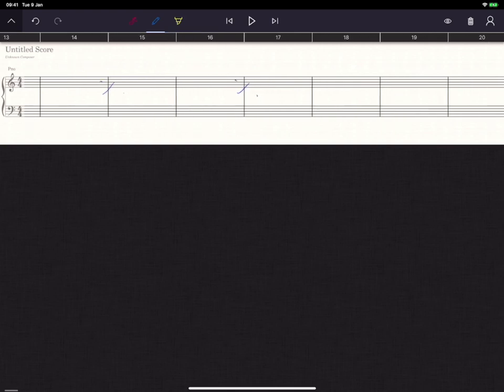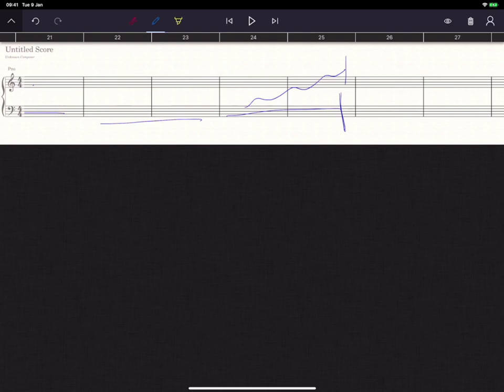And as we go through, we probably then want to bring in some nice low end. That can keep going in that two bar pattern, but we probably want a nice bit of low end coming in here. Boom, boom. Yeah, boom, boom. And then another hard stop. Yeah, cool.